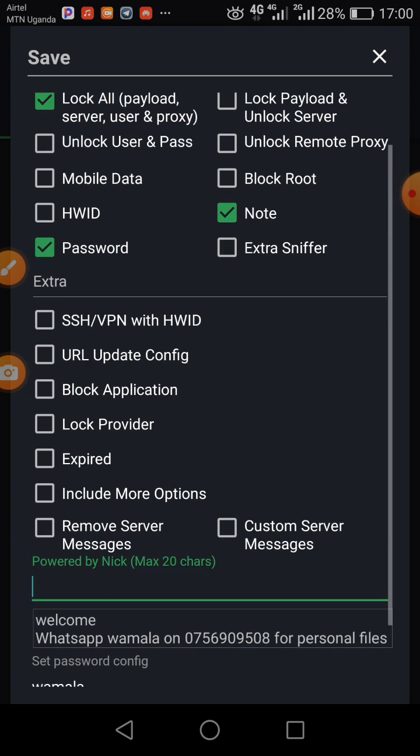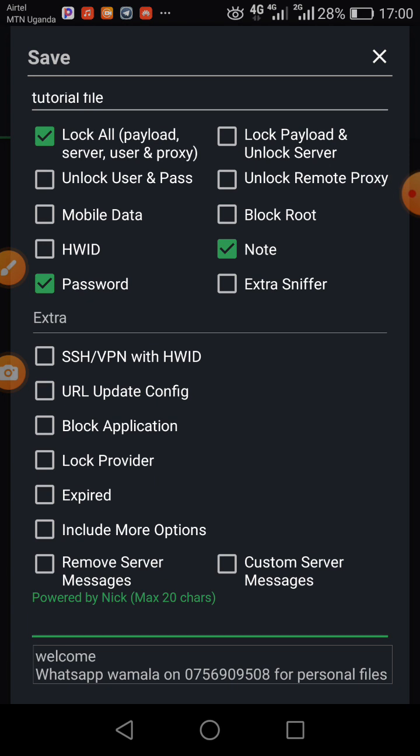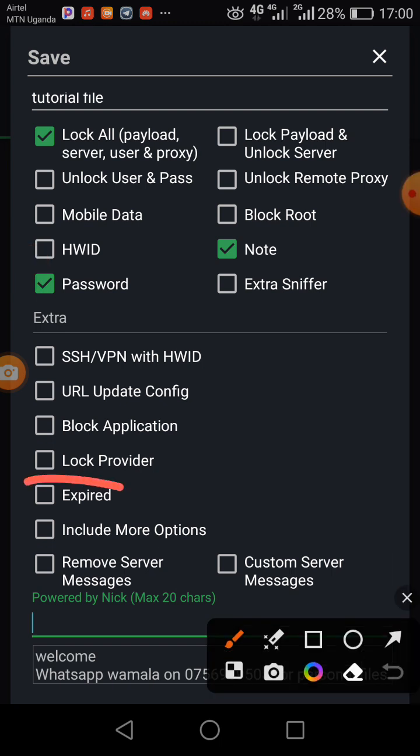Now you can actually add an expiry date if you want, as you see down here. Then you can lock your file for mobile data.